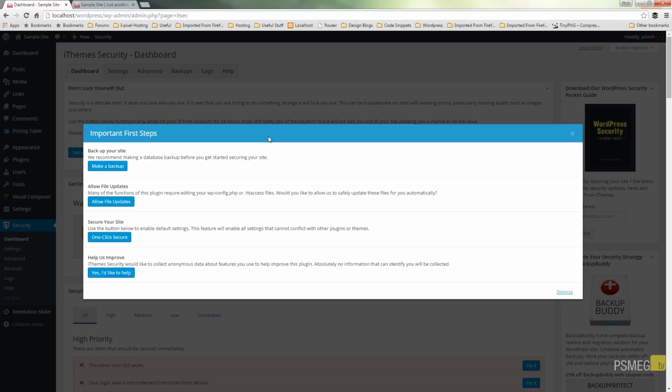Now this gives us the ability to make a backup of the database, but it doesn't allow us to make a backup of the actual file structure. So this is something you either need to do through the control panel of your host, or via FTP software where you can log in and make a backup. Either way, I would recommend doing that. If it's something you're not comfortable with, contact your hosting company or your webmaster and ask them to take care of it for you, so you've always got that backup there.